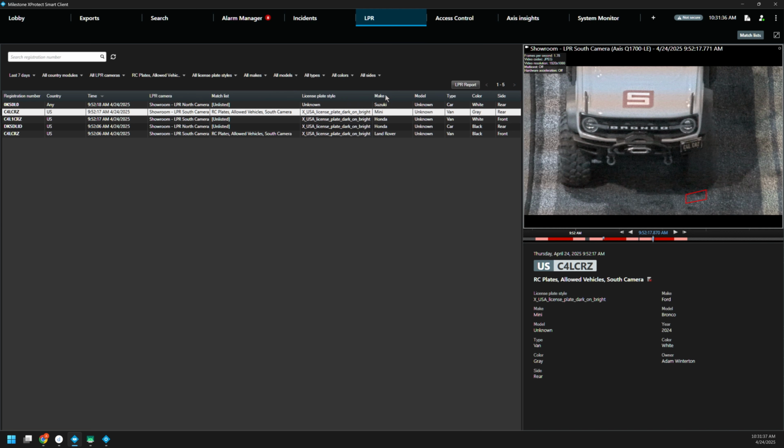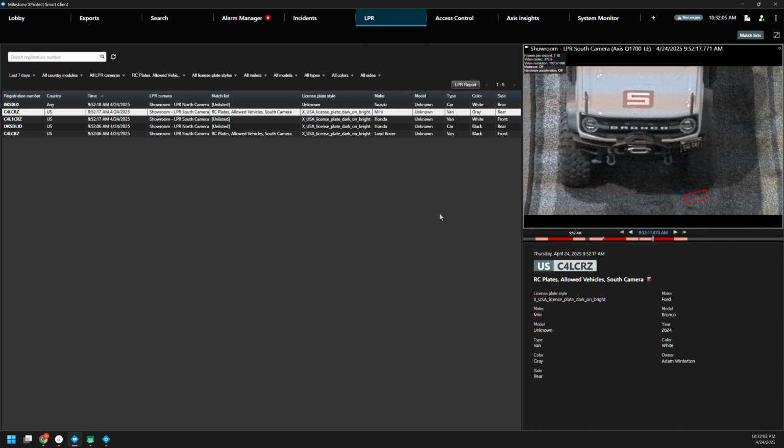So we have now the LPR software itself attempting to make a determination on what is the make of this vehicle, what is the model, what is the classification, is it a car, van, bus, truck, what is the color, and which side of the vehicle are we looking at? That's the angular reference that we saw in the description of the new feature.